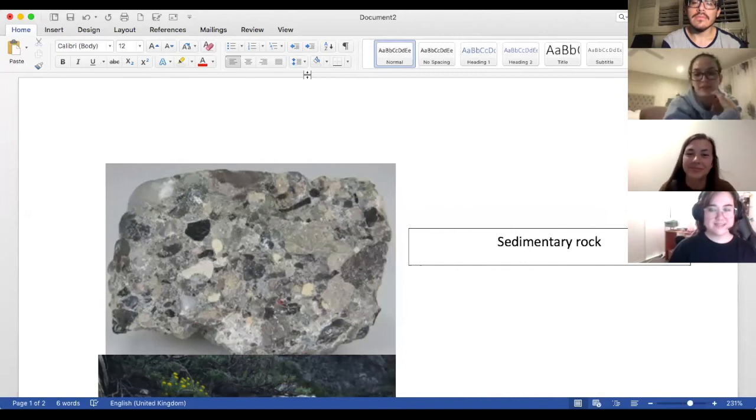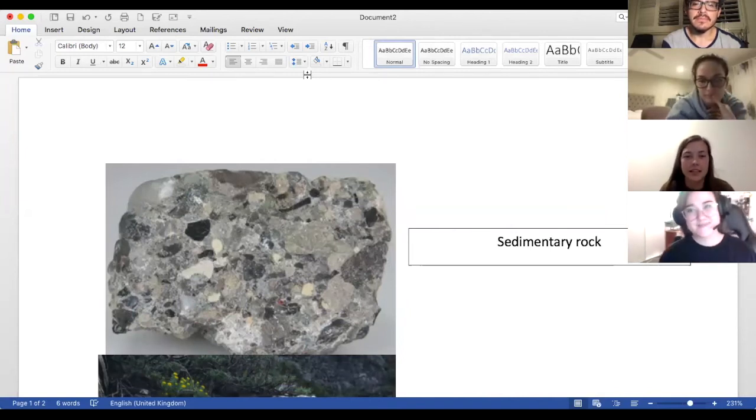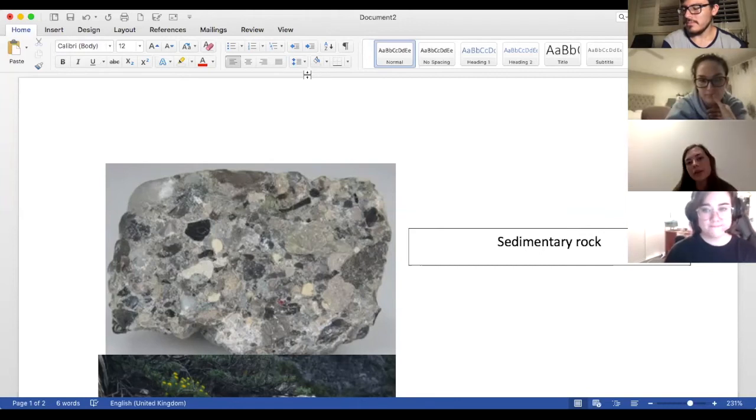All right. So as you guys can see, this is a picture of a sedimentary rock. Sedimentary rocks are essentially rocks that are made up of pre-existing sediment that is compacted together. Wind and water break down rock into tiny pieces. Those pieces might collect in a riverbed or on a floodplain.